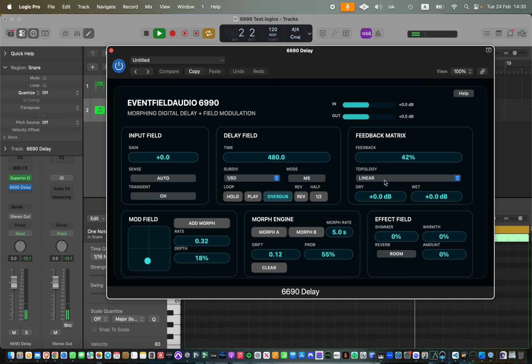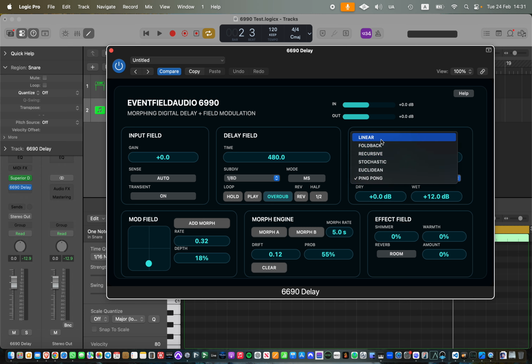You'll be able to hear what's going on there. Okay, so that demonstrates the different topologies.